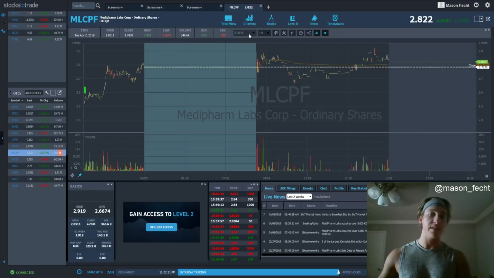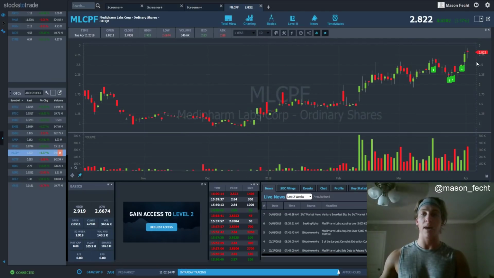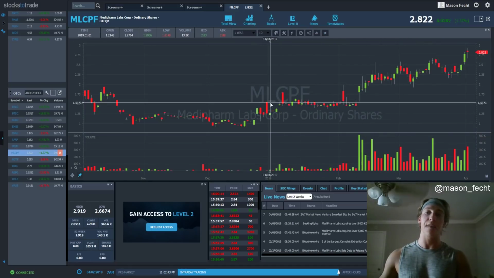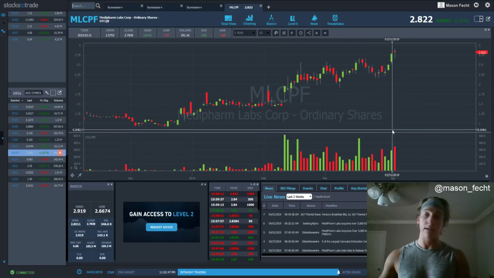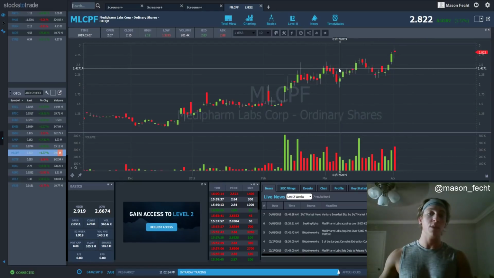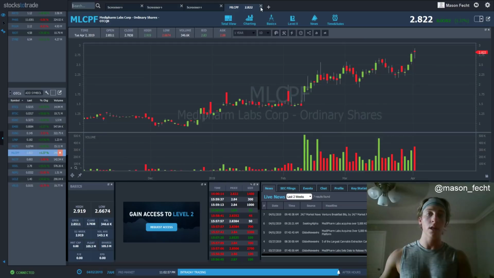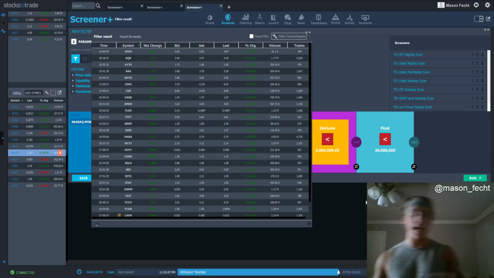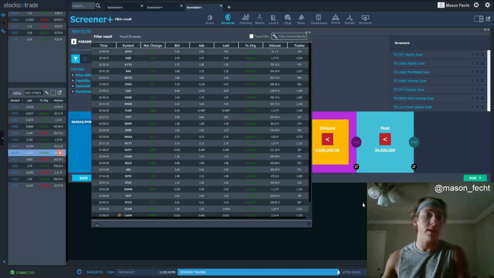MLCPF, talked about this in the video yesterday, that while it was a breakout to all-time highs on somewhat decent volume for this stock, I doubted that it would have any significant move today because this stock is not that volatile, even though they had good news as well. But the stock is not that volatile, so I'm not surprised at all to see that it did nothing today. I will keep it on my secondary watch list because it's a clean chart, but I will never truly be interested in trading it until it becomes volatile and it can show me that it can be volatile. It has to prove itself to me first. Then I will say, okay, now this is worthy of taking a trade.